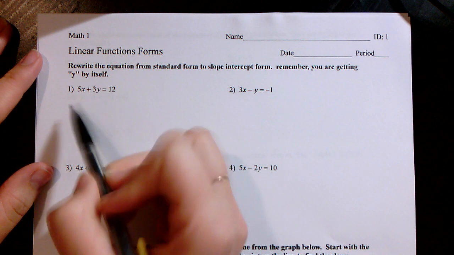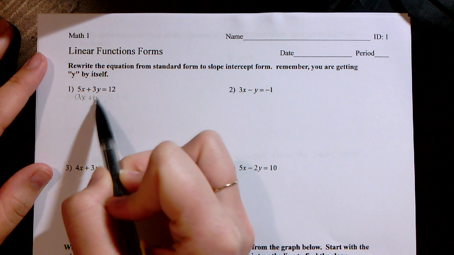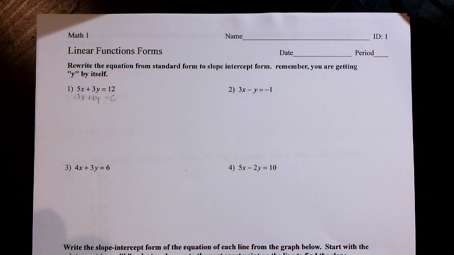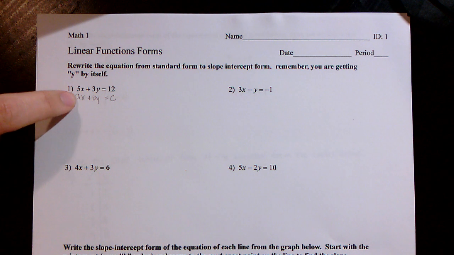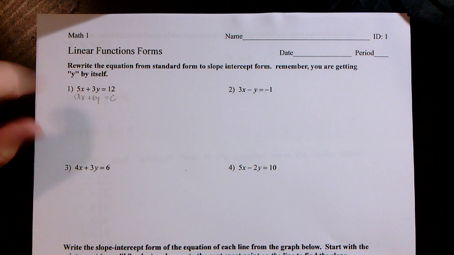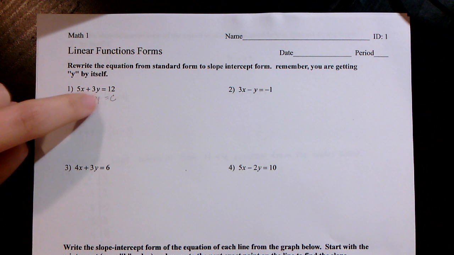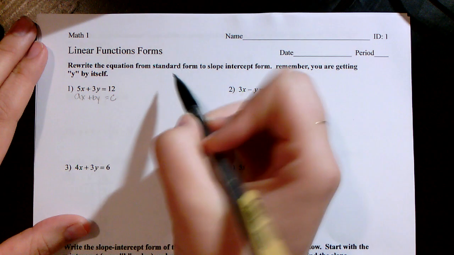So number 1 is in standard form because you see we have ax plus by equals c. And a, b, and c are our numerical values. Just like the word problems you had in the notes that you were given, a would be the price of one thing, and then however many you have. B would be the price of the other item, and however many you have, set equal to some sort of total. So what we want to do is get this in slope-intercept form.